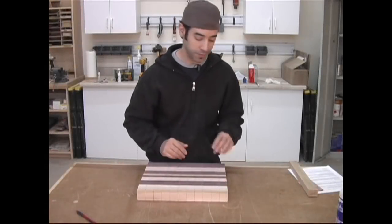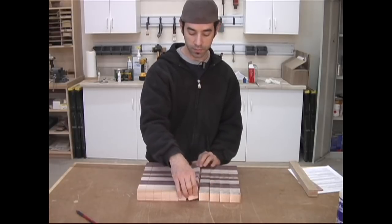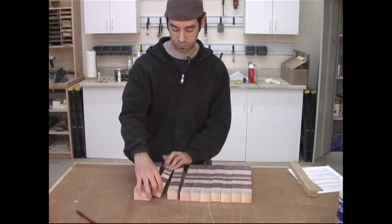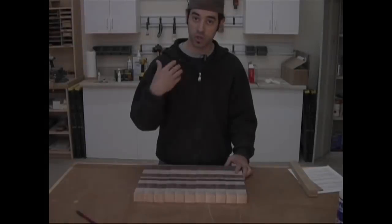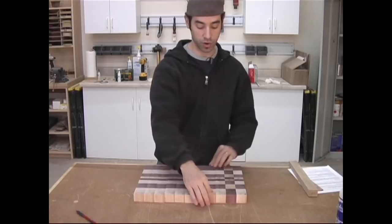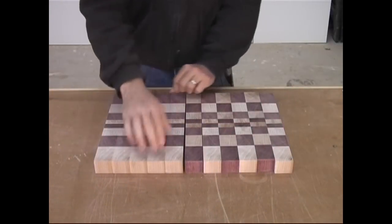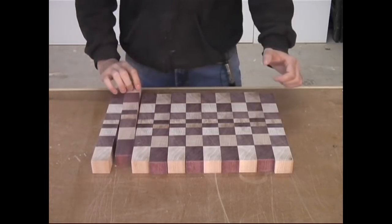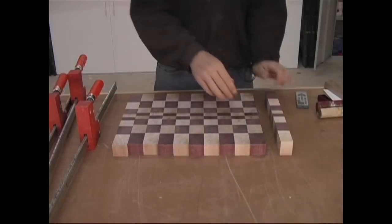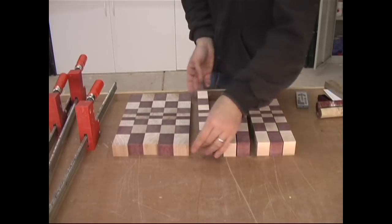When it's all said and done, we should have 11 strips at 1¼ inches each. Now here's the really cool part — all we have to do is turn each piece 90 degrees to expose the end grain. And we're actually going to create a very interesting pattern. Basically, if you take every other strip and flip it around like this, we get the pattern we're looking for. Now all we need to do is glue these pieces together just like we did the first time. Just turn every strip but the last one 90 degrees to the left.